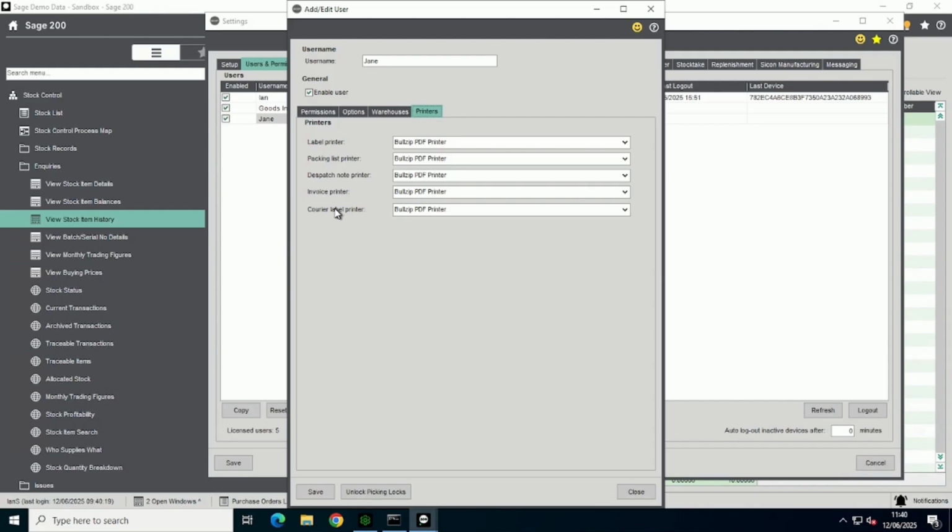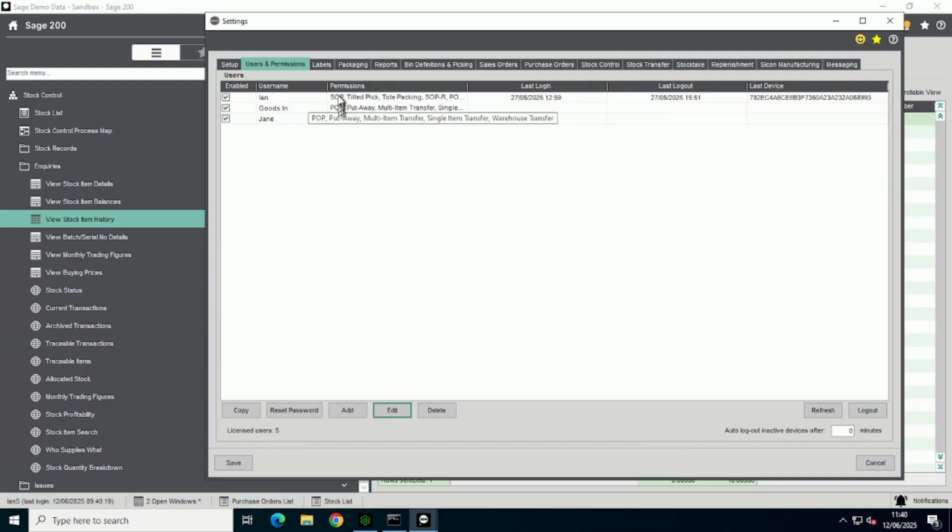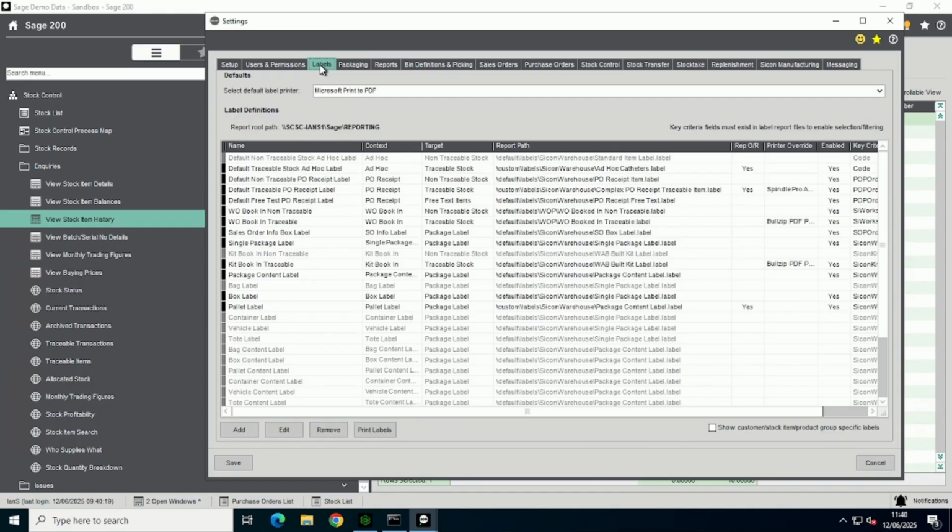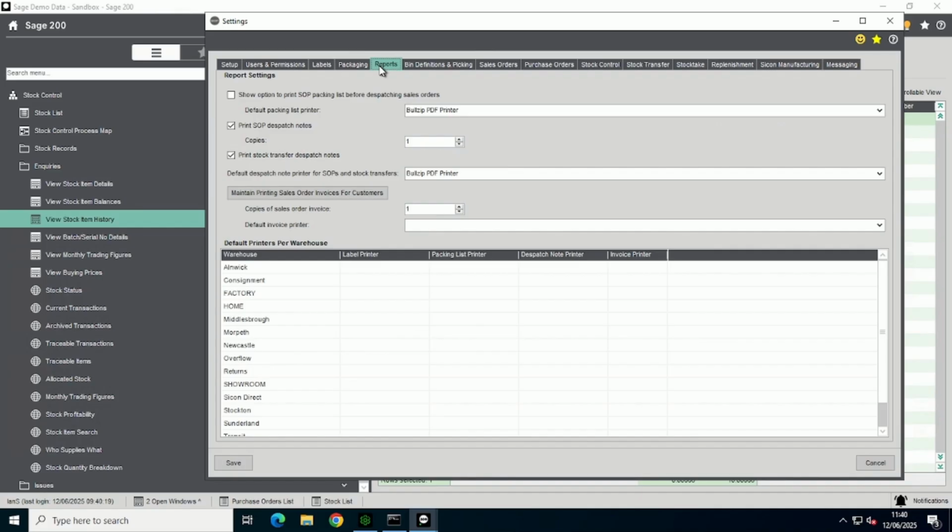So there is a bit of a hierarchy going on. If we've got something defined here, this is the first place that it's actually going to look for a printer. If there is nothing set there, what it then does is it refers back to two tabs here, labels and reports. So we can see here that we've got the labels tab. With nothing set against a user, it will then look at label level and pick up a printer from there, and again, if there is actually nothing set there, it will refer back to whatever you have set at the top here, and that applies to the reports tab as well, so the same principle.